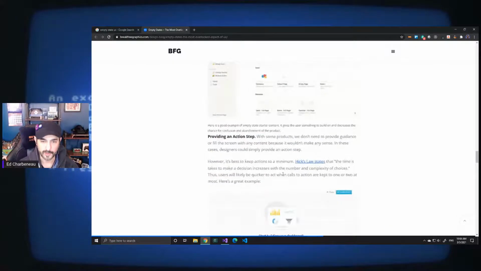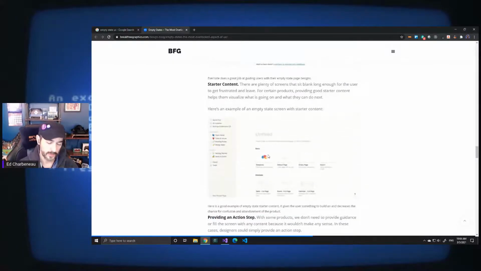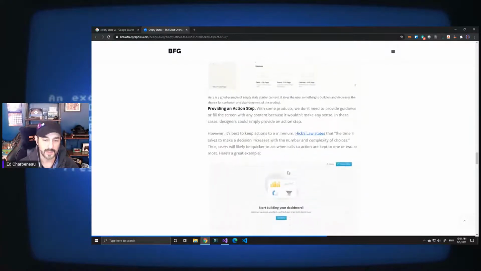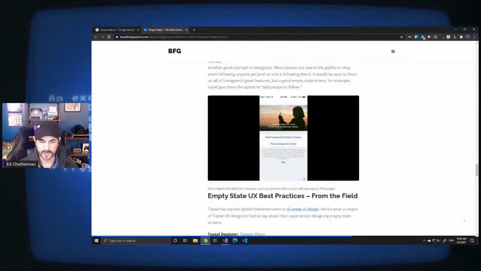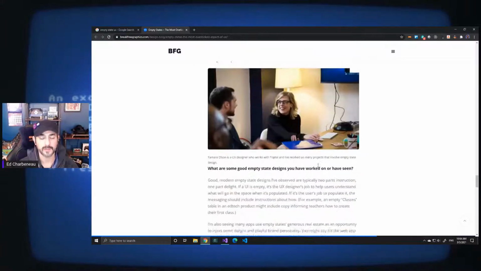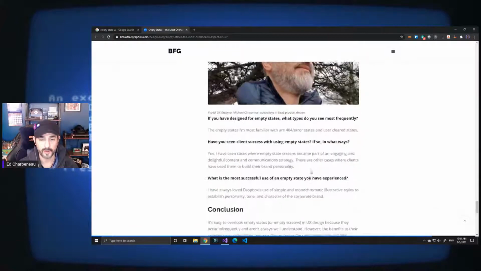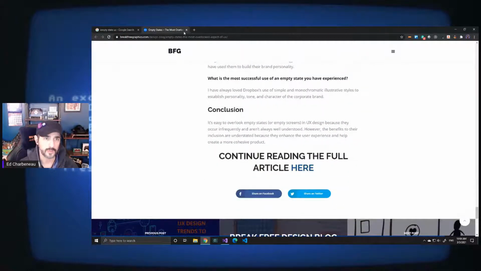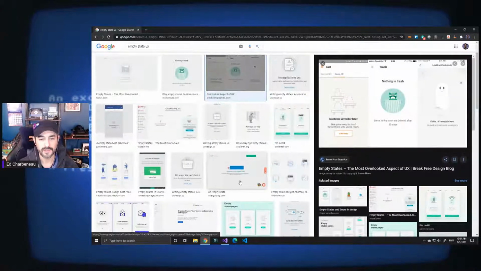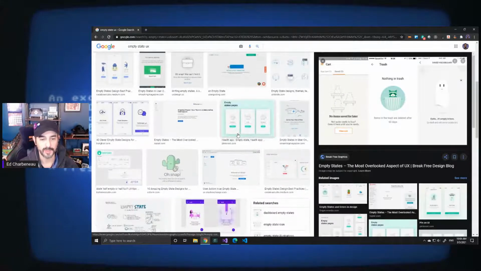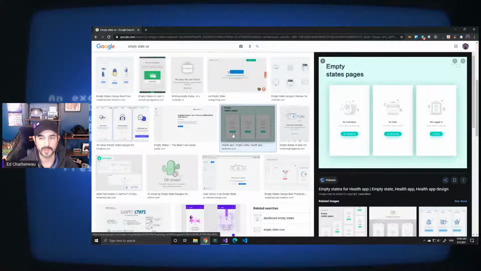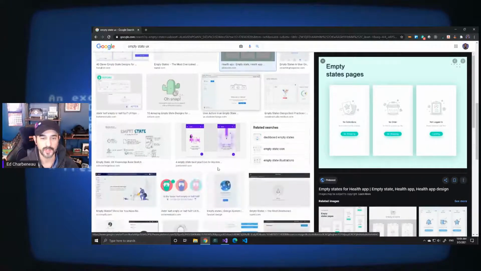There's some really good examples. This is a good one here where we're showing there's no item on the page, so we're going to go ahead and show where you can start with some templates. Microsoft's really good at this with their Office tools, PowerPoint and things do empty states really well. The idea being you don't want to just show a blank page. You want to show folks how to get started and offer up some sort of a button.